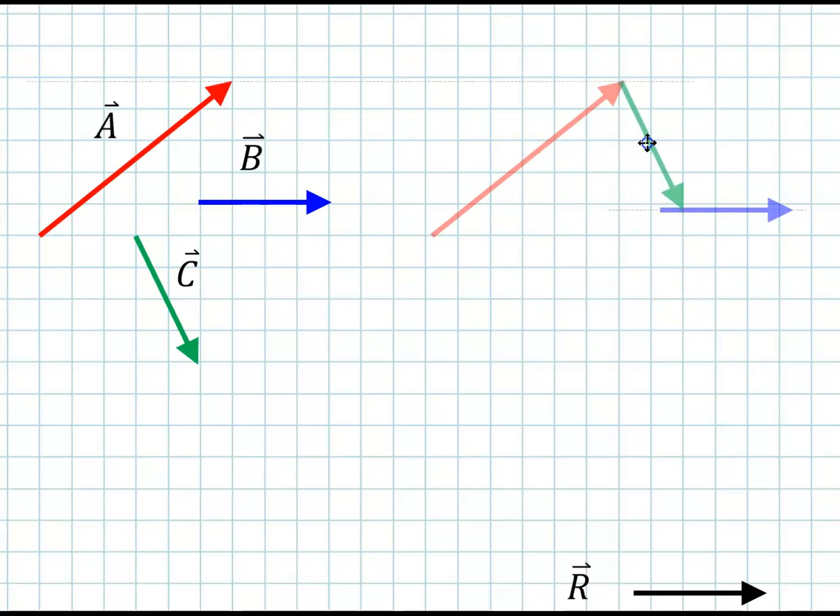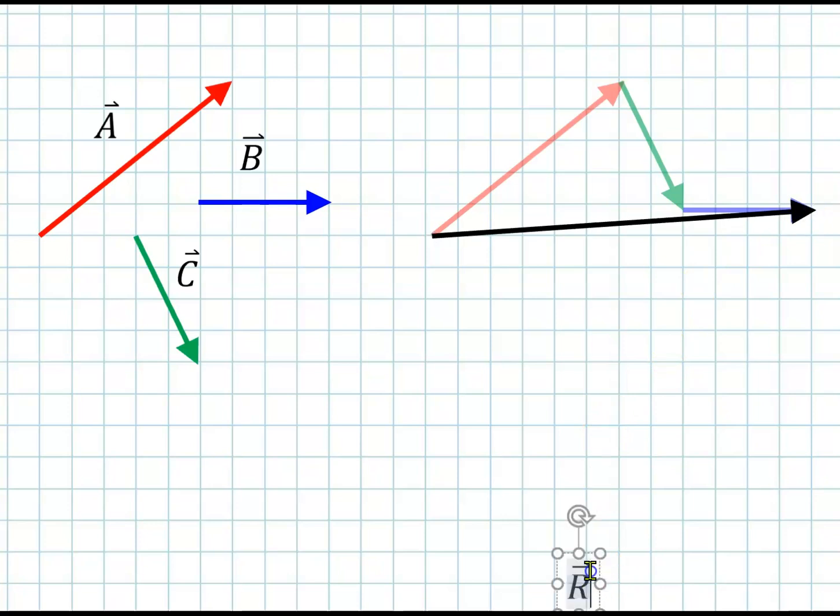Just like regular addition, vector addition is commutative. You can go in any order. Okay, so there you go, tip to tail. Then for my resultant vector, I start at the tail of the very first vector and draw it to the tip of the last vector. That's the resultant vector for vectors A plus B plus C. If you want, try adding them in different orders, and you'll see you still get the same result, a vector of this length as an arrow and with that orientation.